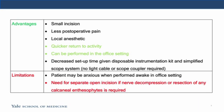In addition, this procedure can be performed under local anesthetic and therefore can be done in the office setting with the patient awake, thereby avoiding anesthesia-related complications when performed in the operating room. Limitations of this technique when performed in the office setting is the need for a separate open incision if nerve decompression or resection of calcaneal enthesophyte is required.